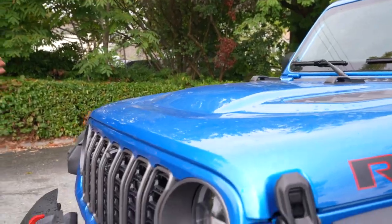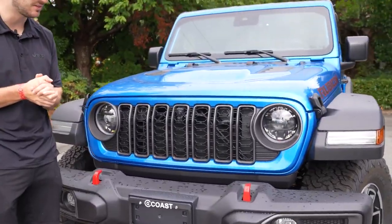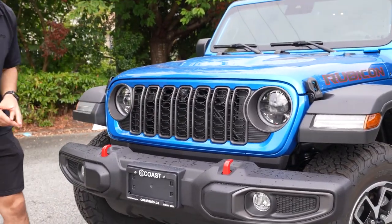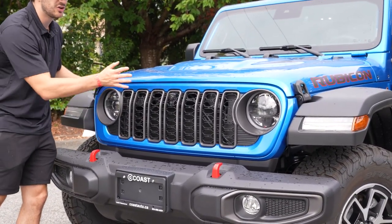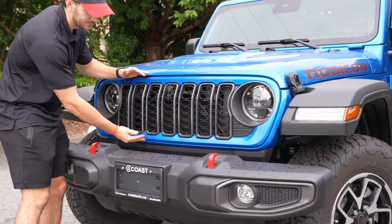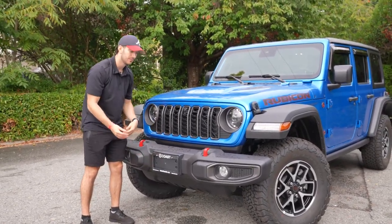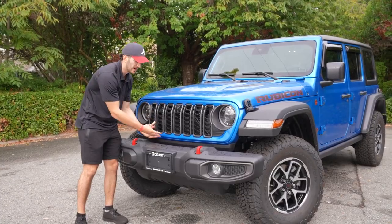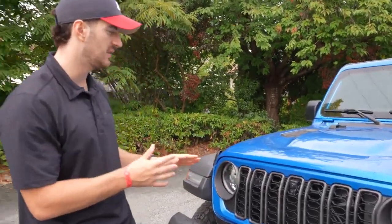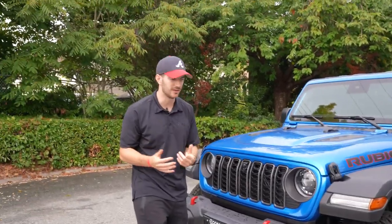Down below, what you're gonna notice, the main difference, everyone's been talking about it online, I've talked about it in my past videos, this new 7-slot classic grille. You can tell it's a little bit shorter, a little more minimalistic with the times. One of the reasons they made it shorter was so that when people do add-ons and different kinds of customizations here, it won't prevent and restrict any of the airflow going into the engine. So tactical, yes, but also, in my opinion, it looks cleaner and they didn't change it too much, so you don't not recognize it's a Wrangler anymore.